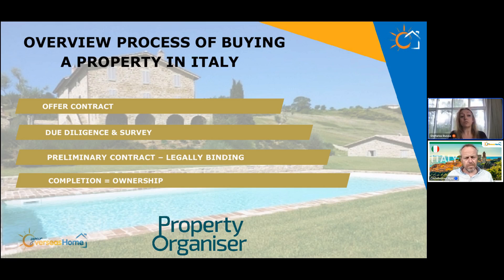First, an overview about the process of buying a property in Italy. Assuming you've seen the property, you like it, and you've made an offer — the offer contract is very important to finalize all the terms that have been agreed verbally between the seller and buyer. One thing to remember is that the offer contract in Italy is binding; there is no 14-day cooling-off period like in the US, and no time for due diligence where either party can just walk away before exchange.